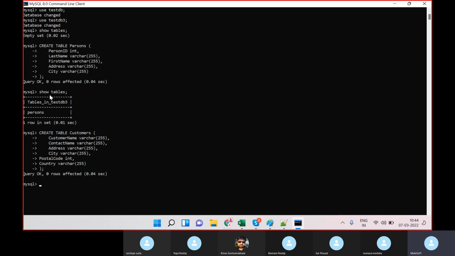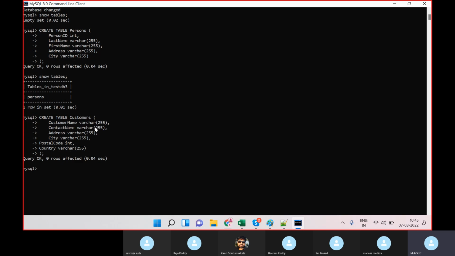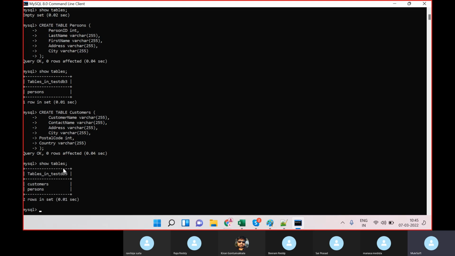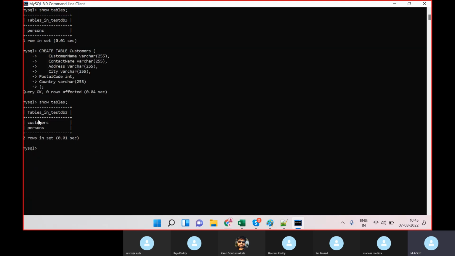So in the same DB, testdb3, I have now created a customers table also. Now let's execute the show tables query. Previously it was showing only one table, right? Let's see how many tables are available at this moment. Show tables, enter. Now you can see I have the customers table and the persons table.